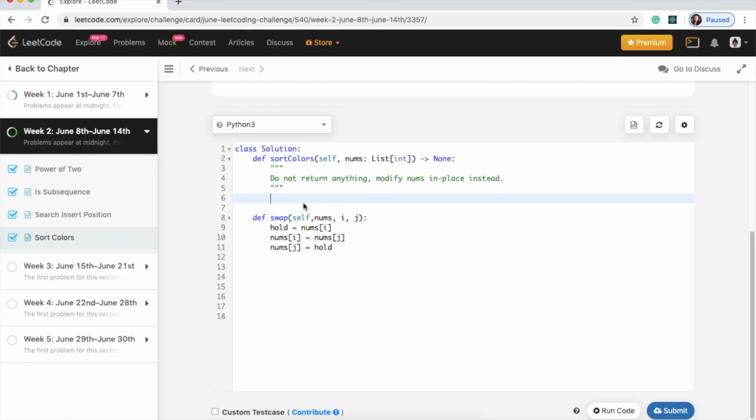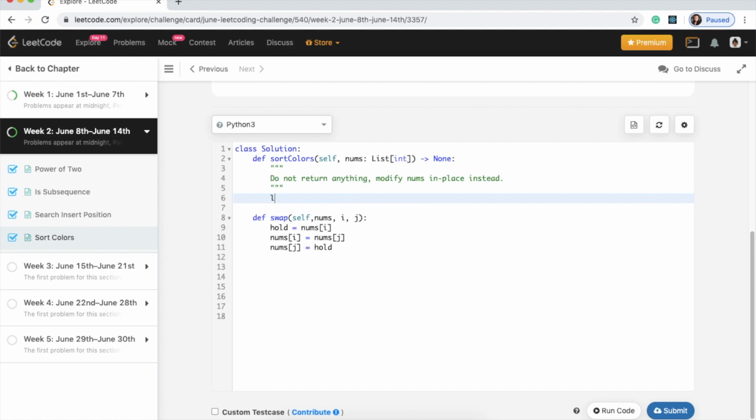Awesome. So I'm back in Leetcode, and what I've done here is I have just defined a swap function, which is going to help us do the swaps really easily. So we're not adding this logic in the main code. It's just easy to have a separate function that does just swapping. If you want me to go into more detail on how this function works or how to write your own swap functions, let me know in the comments below. Otherwise, let's just go ahead and write our main code.